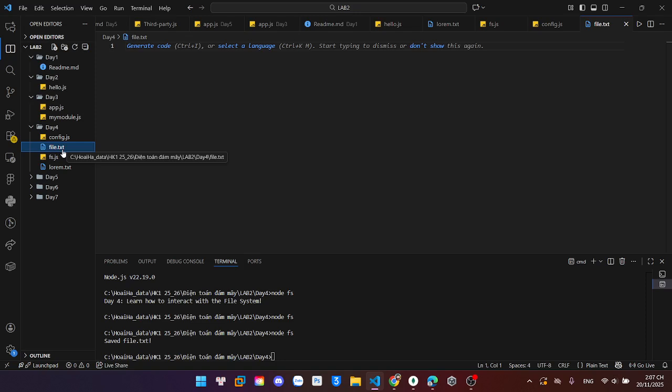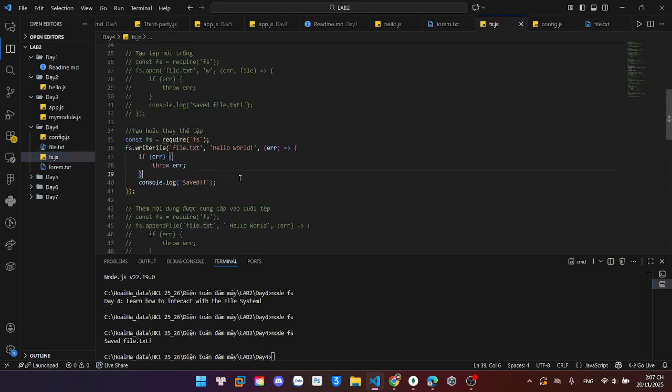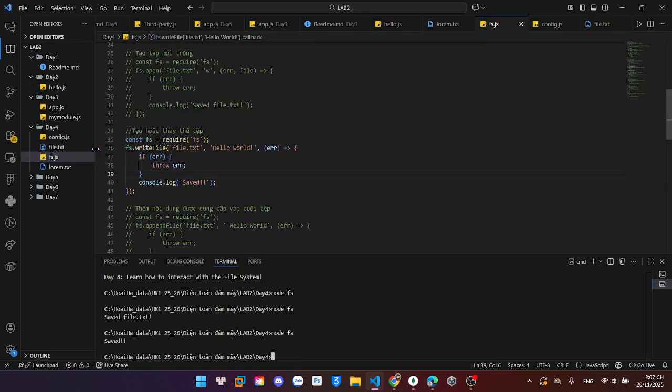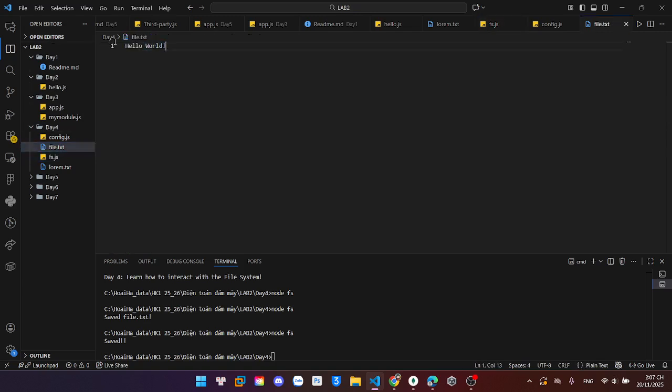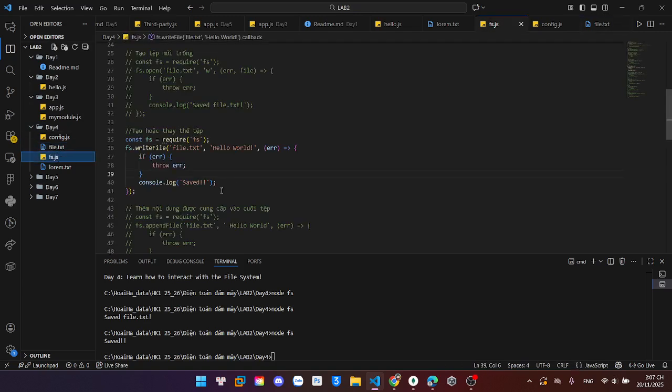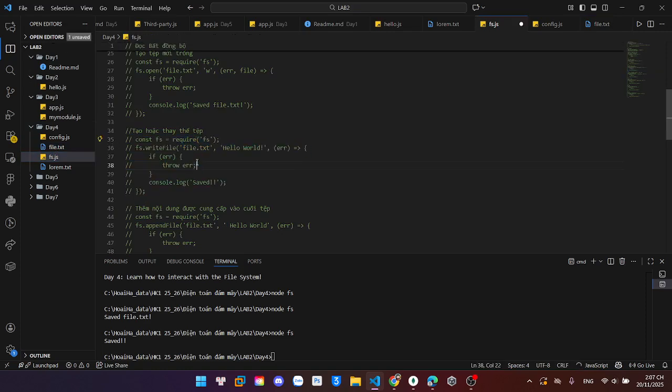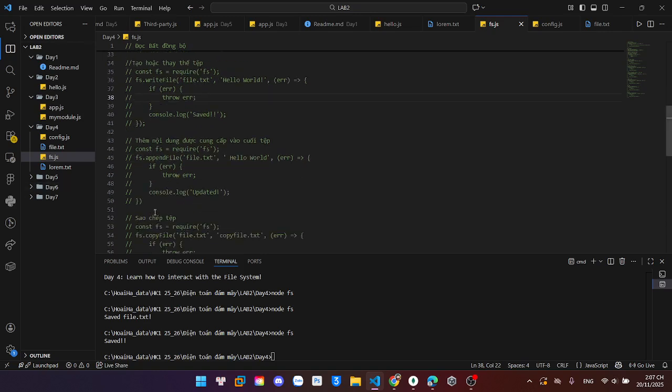The file is file.txt and now I will run the command. Appending a file. This method is used to add content to the end of the file without overwriting the old content.